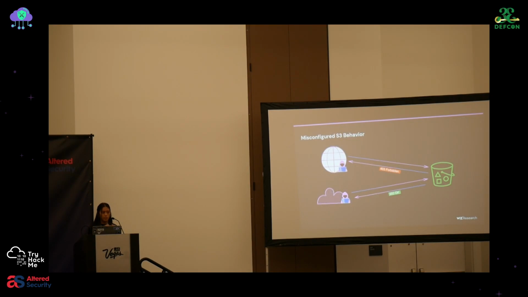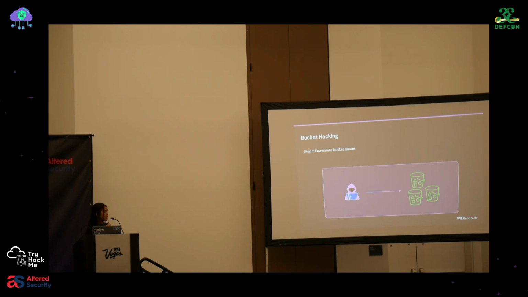So we realized that this bucket was actually misconfigured to allow any AWS account to access it, to do both list and get objects. And this misconfiguration actually denies anonymous access while allowing any AWS account access to it. And since anyone can register to AWS, that means an anonymous user can also access the bucket and see the sensitive data within it. And that just got us thinking, how many more buckets out there are exposing sensitive data and are misconfigured in that way? So we started to investigate.